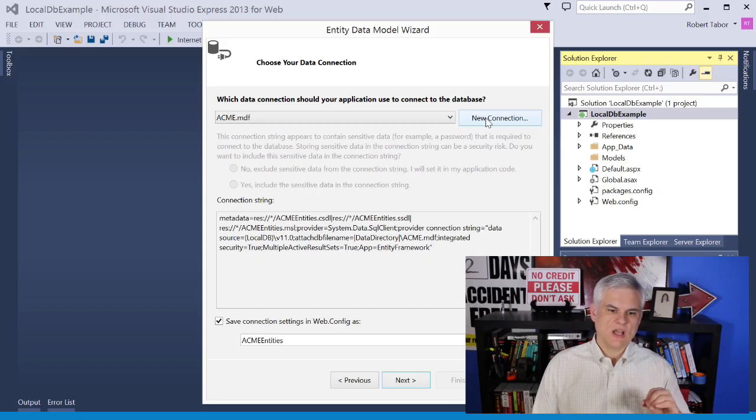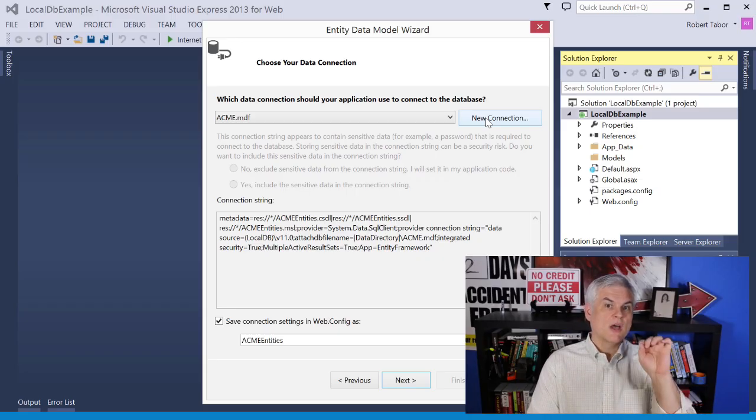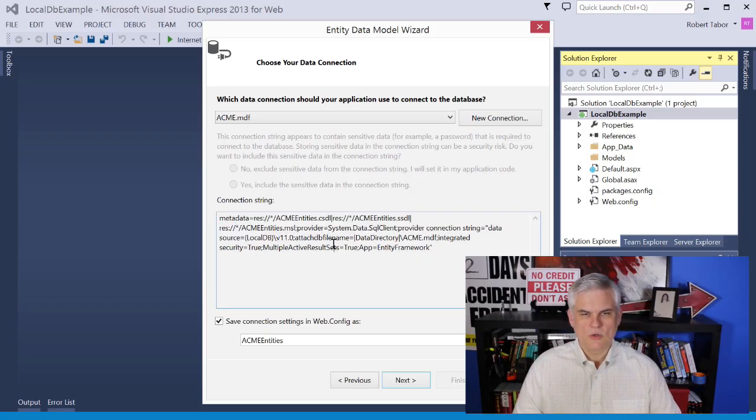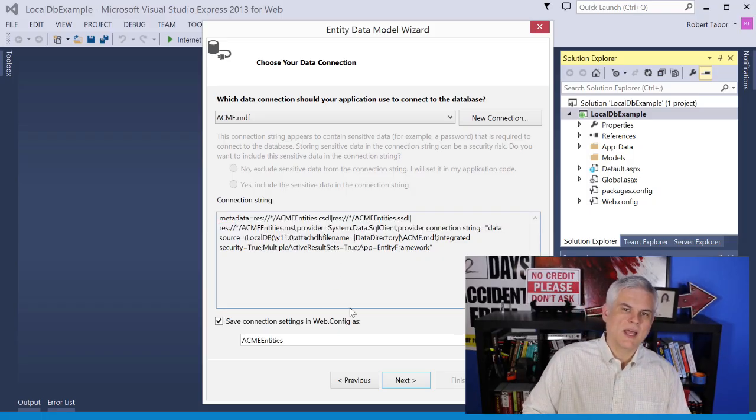So what it's trying to accomplish on this step is to actually create what's called a connection string. Basically, a connection string just has all of the connection details that are required for an API like the Entity Framework to know where to go to connect to a database, what database it should connect to on that server, what the user's credentials are, and so on, things of that nature. So you can see here that it automatically generates a connection string. The only real question for us is how would we like that information saved in the web.config file.